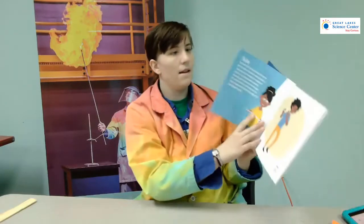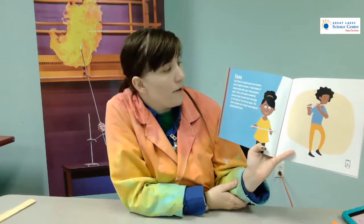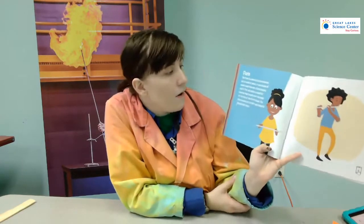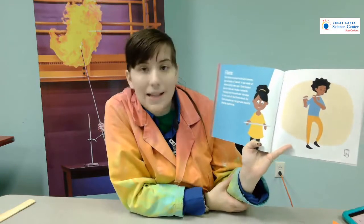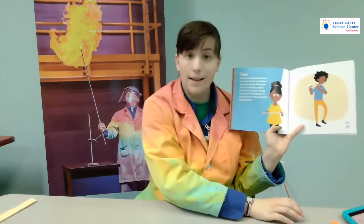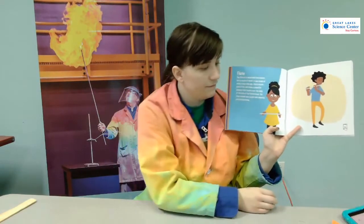So then there is the flute, which is a woodwind instrument, but it's made of metal. It was made of wood a long time ago, but flute players hold it flat and make a sound by blowing their breath over the edge of the hole of the flute's head. The flute sounds very bright and cheerful, playing high notes, like these.